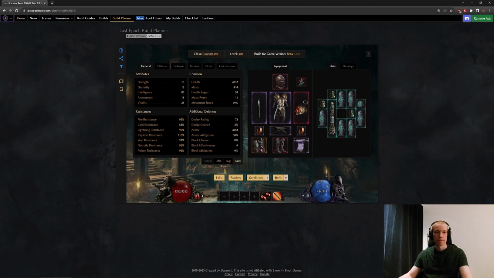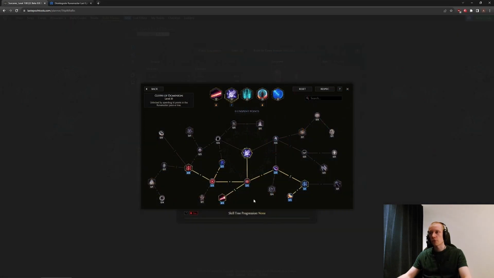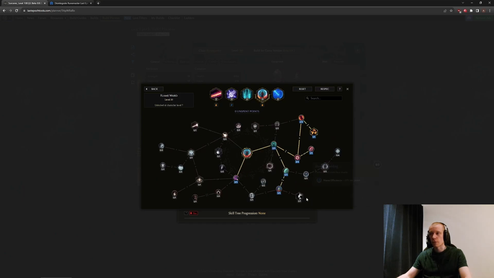capped resistances. And of course you also have some multiplayer synergy on this build if you're actually playing some co-op. And so on Glyph of Dominion we have the ward node, so this actually works for allies as well. So as long as they are standing on your glyph, they also get the ward per second, so quite nice. And then on Flame Ward you could go for this node here. So Flame Ward can be cast on allies, so if you want to help your friend out, for example, you can actually cast the Flame Ward on them.